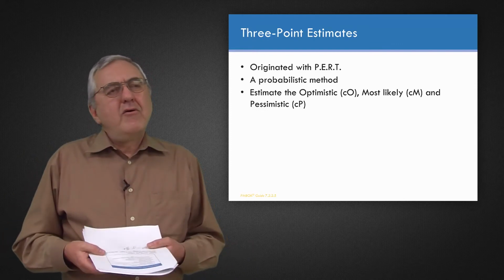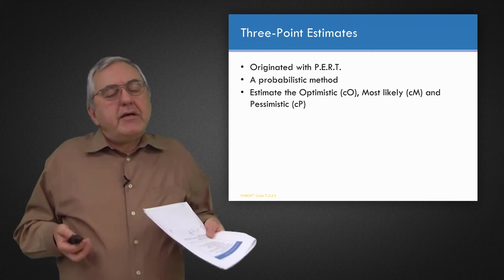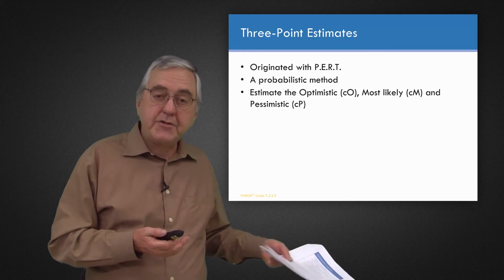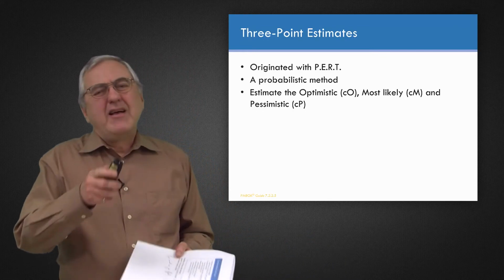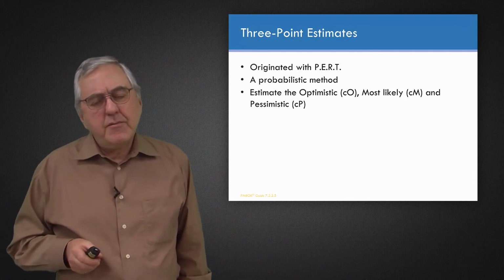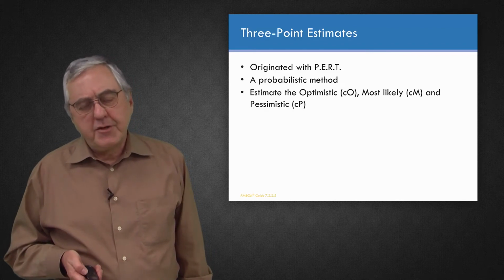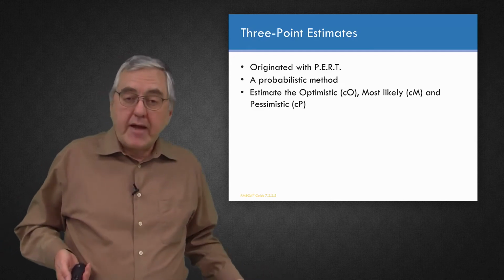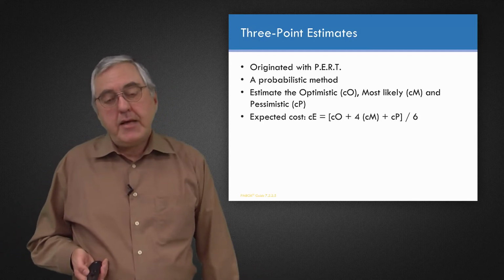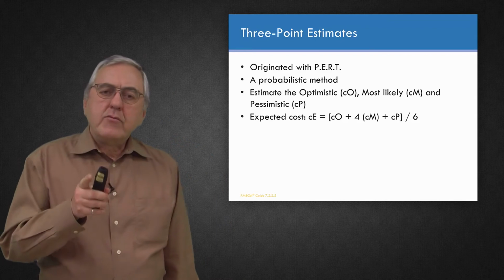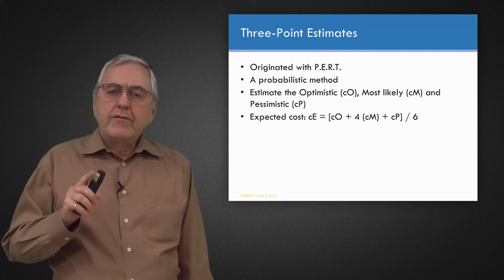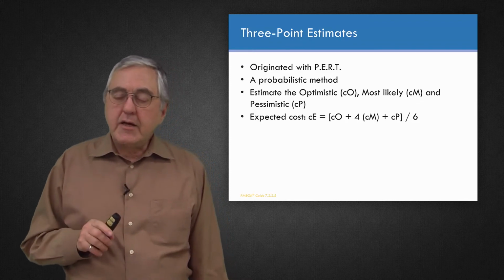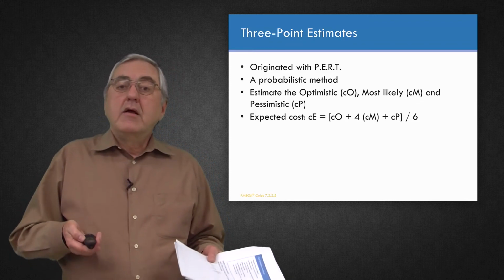And although in theory you may be able to get that data from having done this work package hundreds of times in the past and you have good statistical data, that's very unlikely. Really, you're most likely to be using this method using expert judgment of people that have done this work before and have a good feel for what that range of costs would be. And having started with the optimistic, the low end of the range, the pessimistic, the high end of the range, and the most likely, the mode of the distribution.